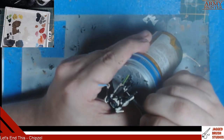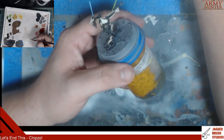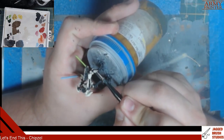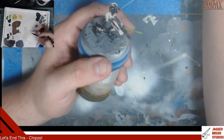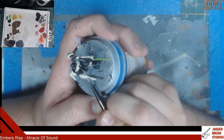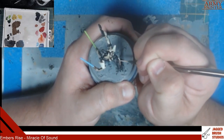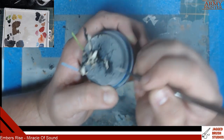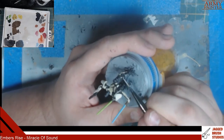Just highlighting, highlighting, highlighting. There's lots of little ridges and edges for you to highlight on this guy. You can do as much or as little as you want. It's really up to you how much highlighting you do. You could have just washed them and called it a day if you wanted. He looked good washed. But taking this extra 20 to 30 minutes of work is really going to put yours on a different level than everybody else's.